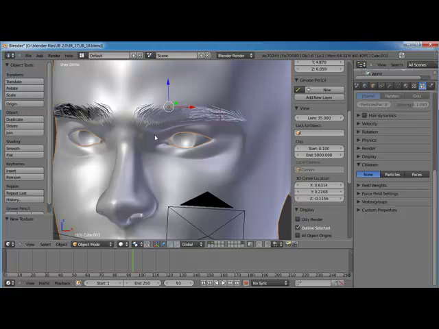Now what this is going to do is add basically copies of each of these strands. It's going to add a child to it. Basically we're doubling all of our eyebrow particles without actually doubling the particles, they're just generated through each one.